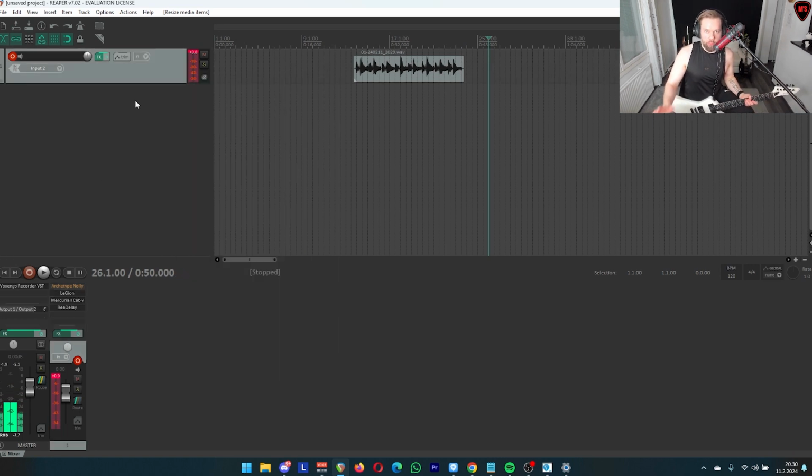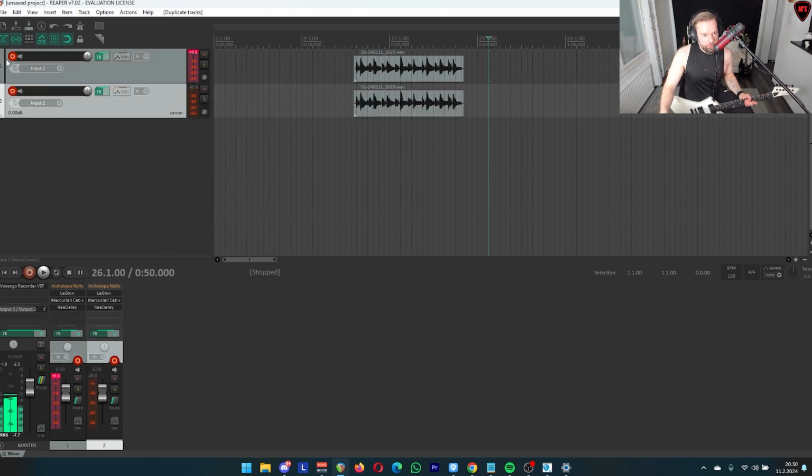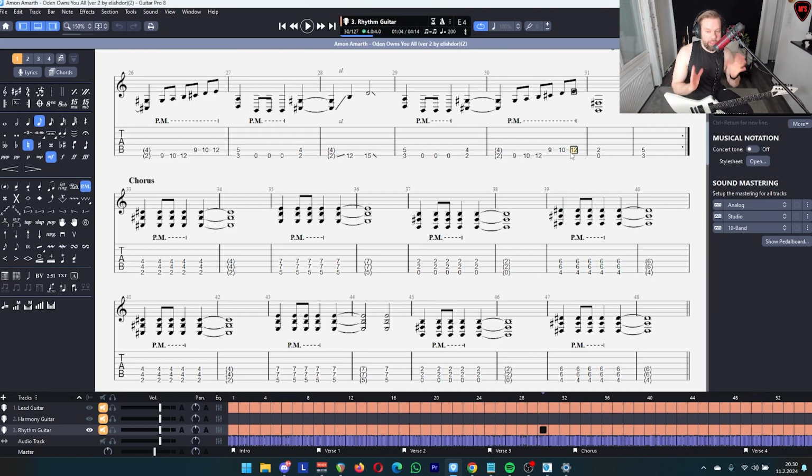Now we want to add an additional track. Okay, so we can duplicate the first one and put the first one off. So now you can remove this part. And now you have the second track, and you are basically recording the second part of the rhythm guitar now. Because for the rhythm guitars, you want to record them twice to get a deeper sound.